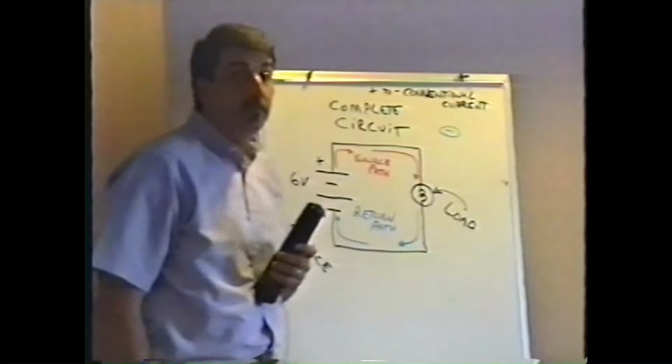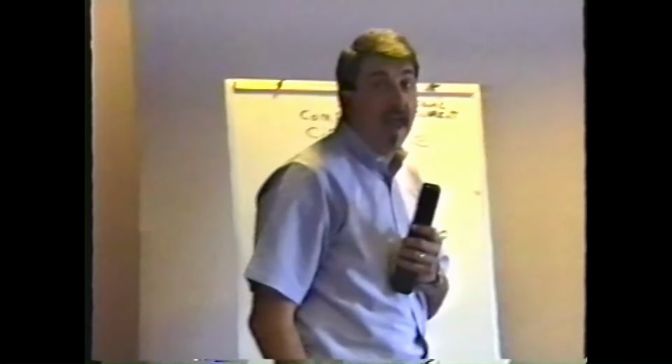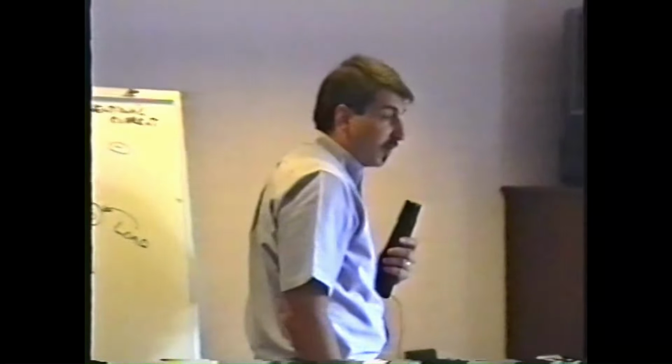Also, it makes it much easier to understand how electricity works, because when you look at electric current as flowing from positive to negative, it works the same way that water does. Everybody knows water flows from a higher altitude to a lower altitude. Same thing with electric current. It flows from a higher voltage to a lower voltage, and we'll talk a bunch about that as we go through the class. I guarantee you this is really very simple.